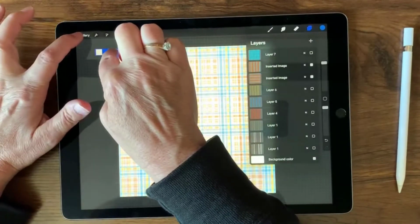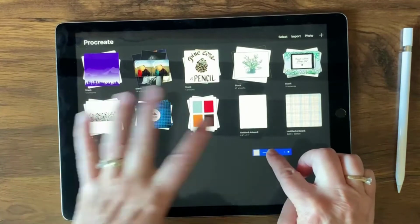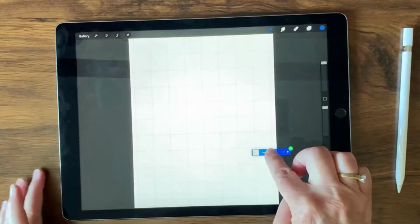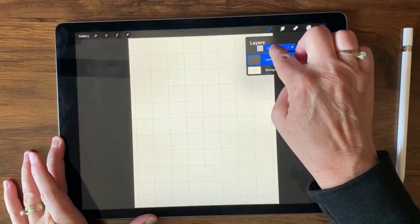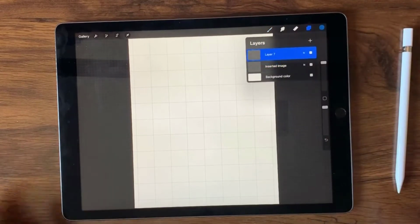And then with our other hand, we're going to tap gallery. And then we're going to bring it down here, and we're going to tap our 8.5 by 11 page or whatever size you're using. And then I'm going to use my other finger to open up the layers. And then I'm just going to go ahead and drop it right where I want it. And I actually want it on the bottom here.